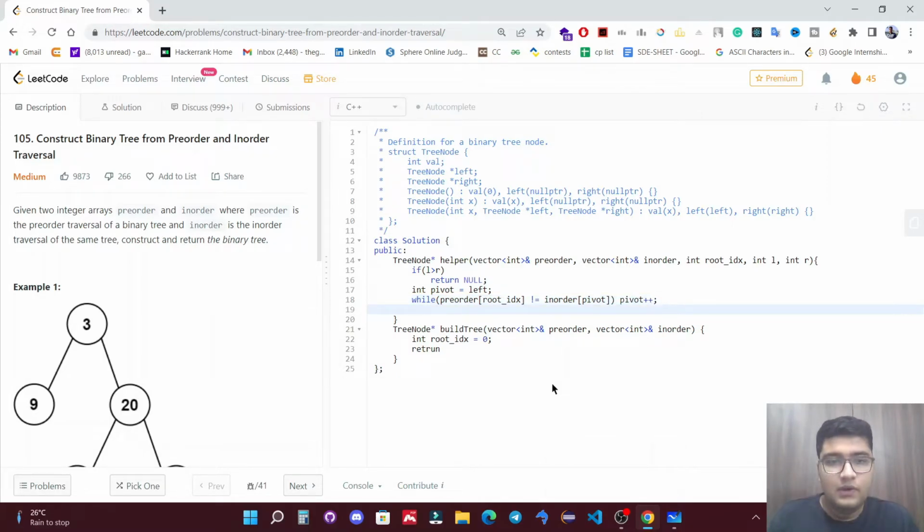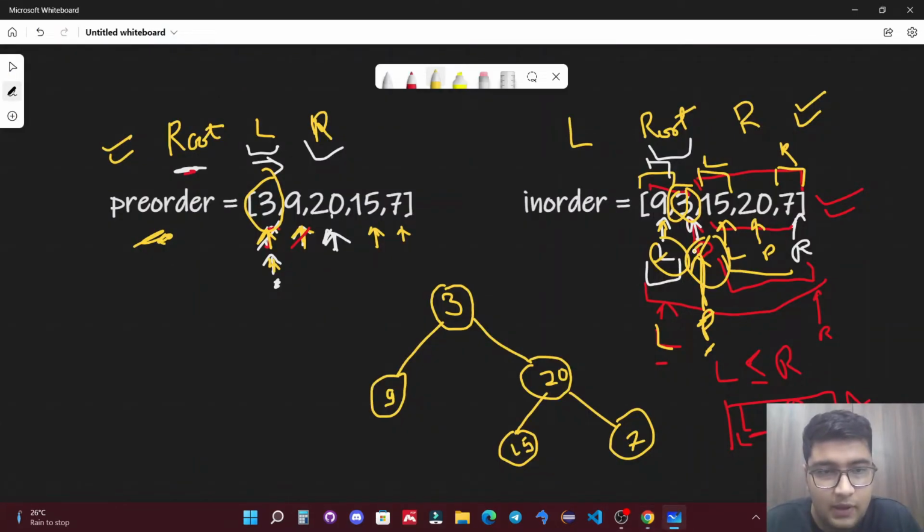And whenever we increment, we will get the pivot point at the root.